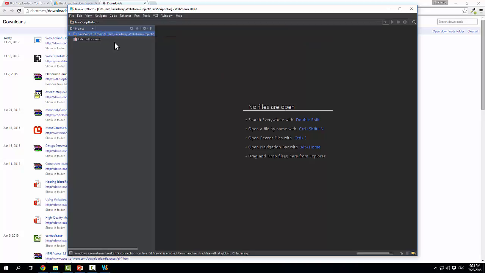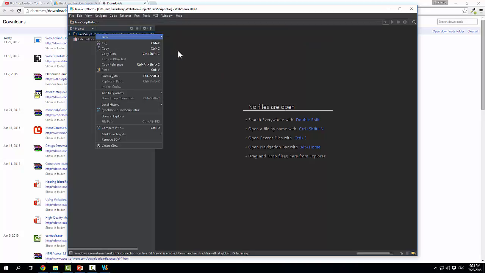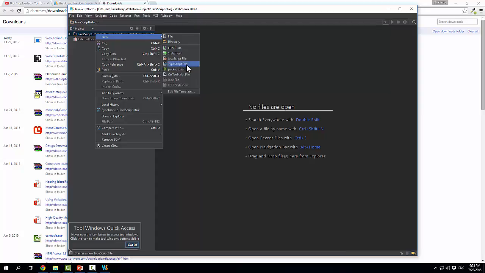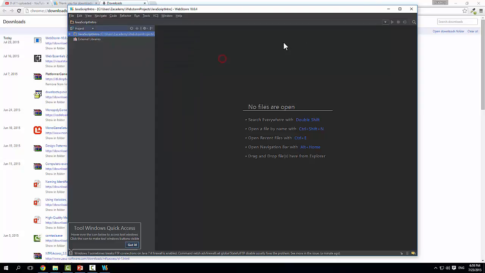Right click here, and now you can add files, HTML, style sheet, JavaScript, TypeScript, which works really good. And this is a relatively new feature that works well. So they had it in version 9, I think, but there were some bugs and so on. Right now in WebStorm 10 it works really well. So we'll probably use that for the next course when we make the Phaser games.